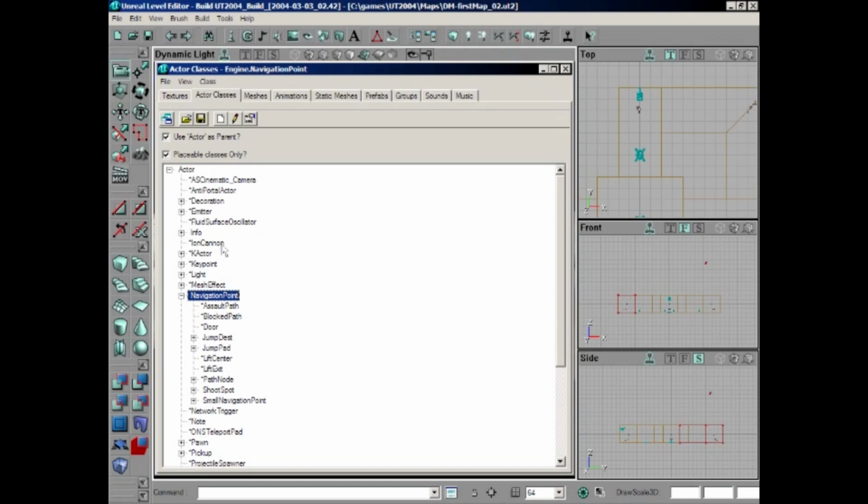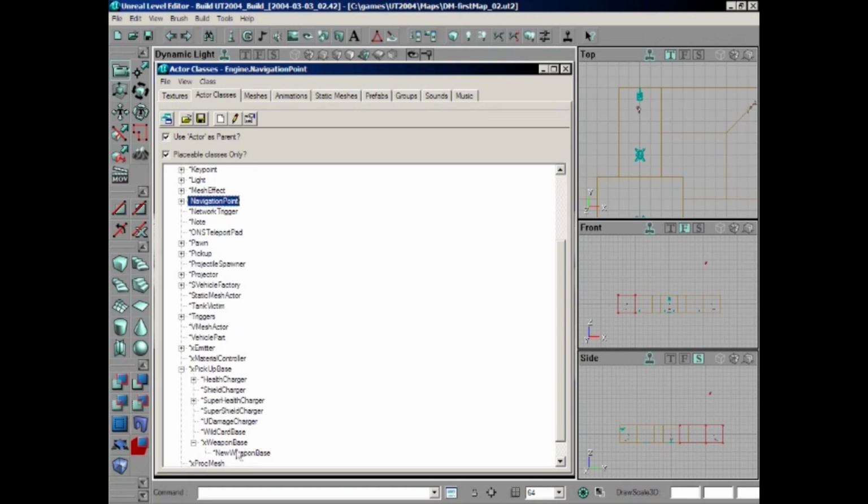So again, it's taken the base functionality of Actor and then added new function on top of it. XPickup base down here, for example, has taken the base functionality of Actor and then added the functionality for pickups on top of it so that when a player runs over the top of it, it can pick up whatever the object is. And then underneath that, more custom functionality has been added on top of these objects that allow it to define something, for example, as being a weapon within a level or a health charger within a level.